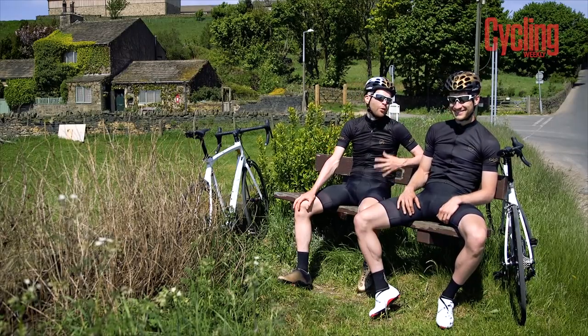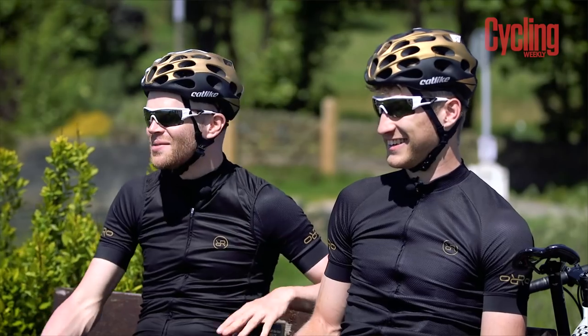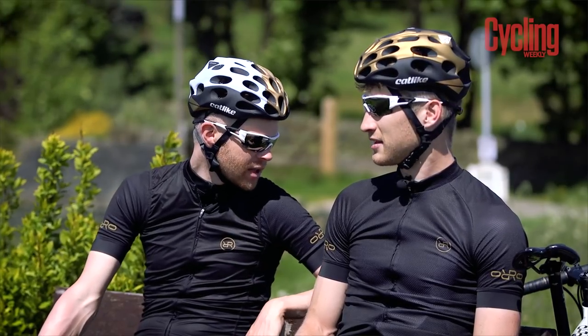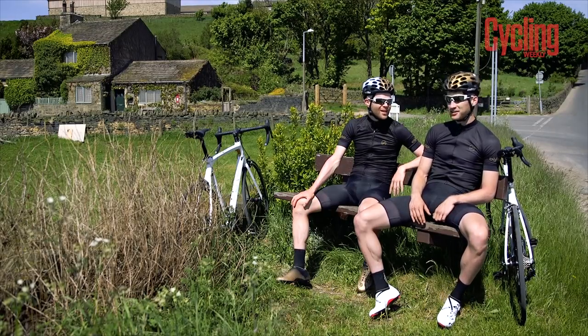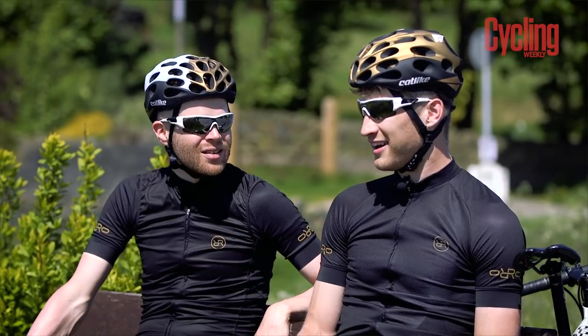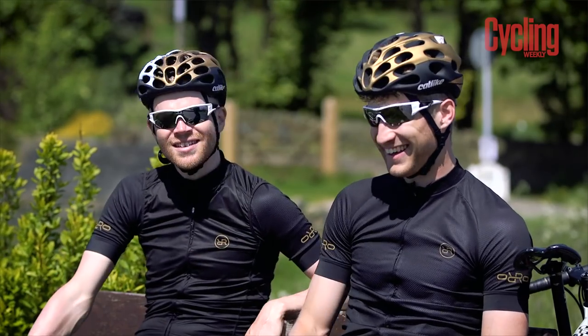You've got this Yorkshire setting — the flowers on the side, the cobbles, the dry stone walls, the houses, and the beautiful view of the hills in the background. It's just Yorkshire. And I'm obviously biased because I'm from Yorkshire. As for gearing, we had a compact with a 30 on the back, which was about right. If you had a standard chainset you'd still get up it. The main distinction is wet versus dry — when it's dry you can get out the saddle, but if it's wet you need easier gearing because you've got to stay seated on the cobbles. So maybe 8 brackets 9 — weather dependent.